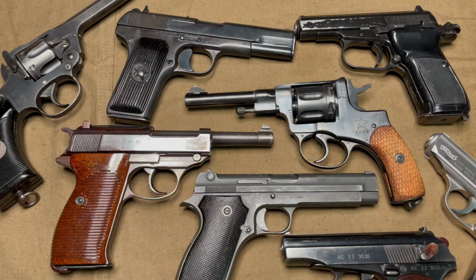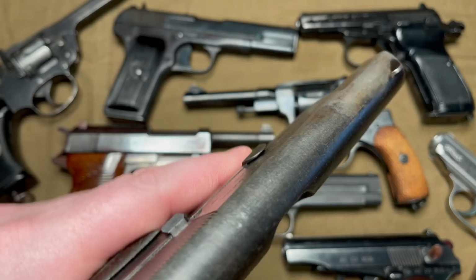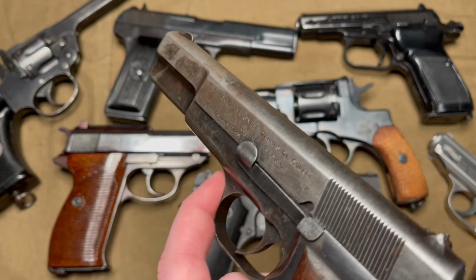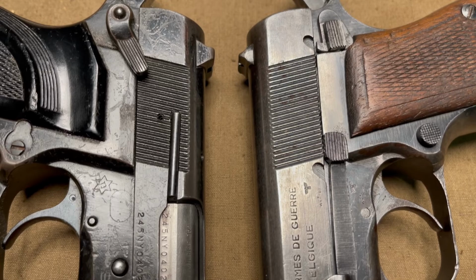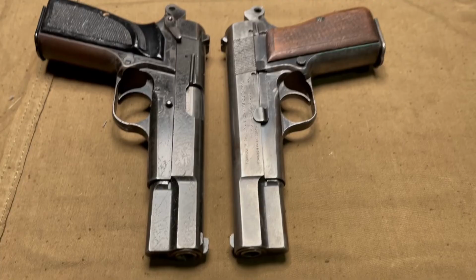So instead, I am going to go with my Nazi occupation produced Browning High Power. Yes, this is a bit of a cop-out, but this is one of the earliest military surplus pistols I purchased for my collection, and one I had really wanted. Plus, I like the story of having two firearms made for diametrically opposed regimes. I think it's an interesting little quirk of history.